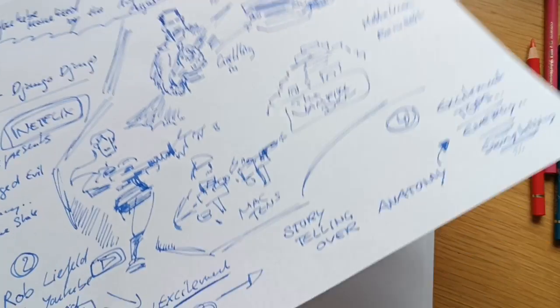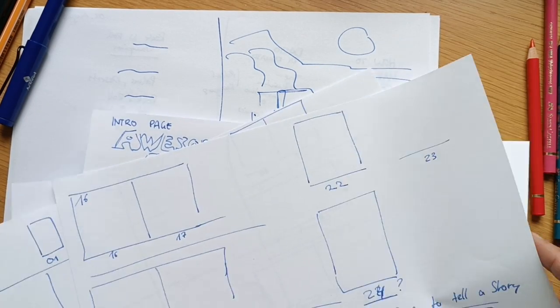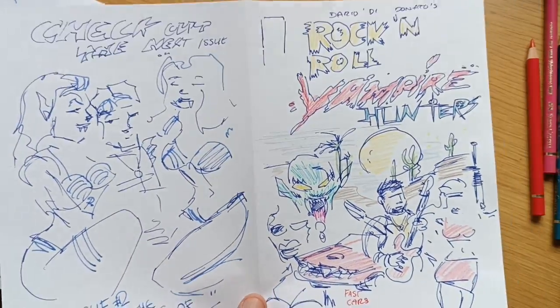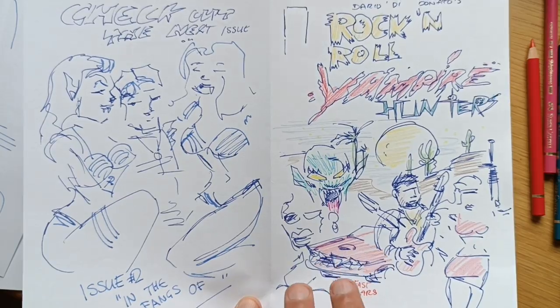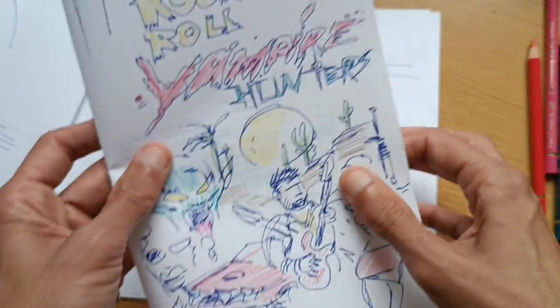Just for myself, this is what I really wanted to see. And so I started the process. I was thinking, can I put together a story for you guys so that you could see how to do it? Not just a story, a blueprint or how to do the things. And I was thinking, okay, this is my comic.